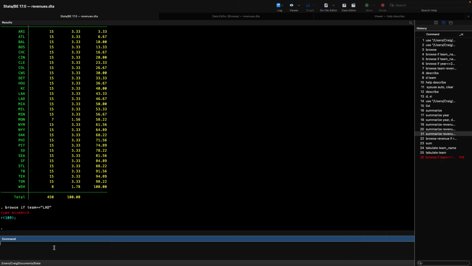And there we get the red color finally. Type mismatch, we get an error. And we get a link. So something's gone wrong. It says type mismatch. That means there's a mismatch in the variable type. We're treating this variable like it's a string, when in fact it is numerical. So Stata says, hey, wait a minute, you're telling me to look for character values in this variable. This variable is not a string.